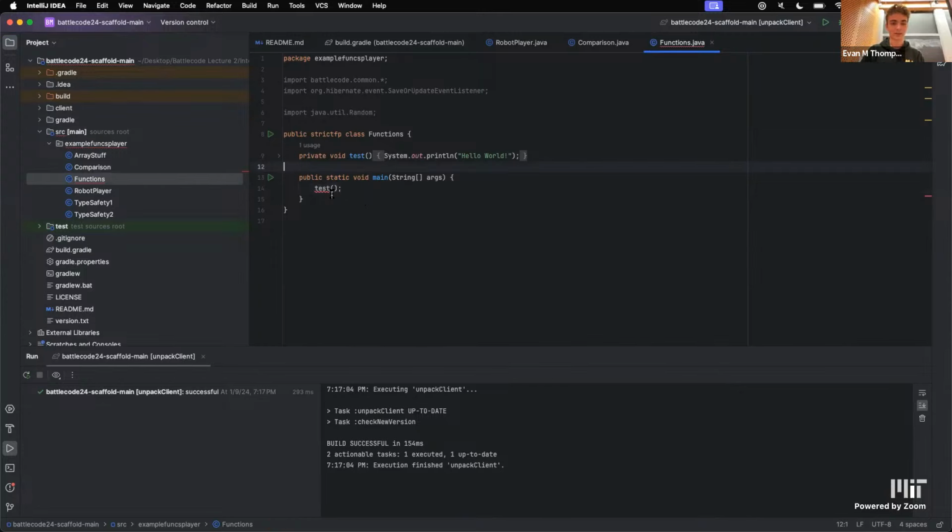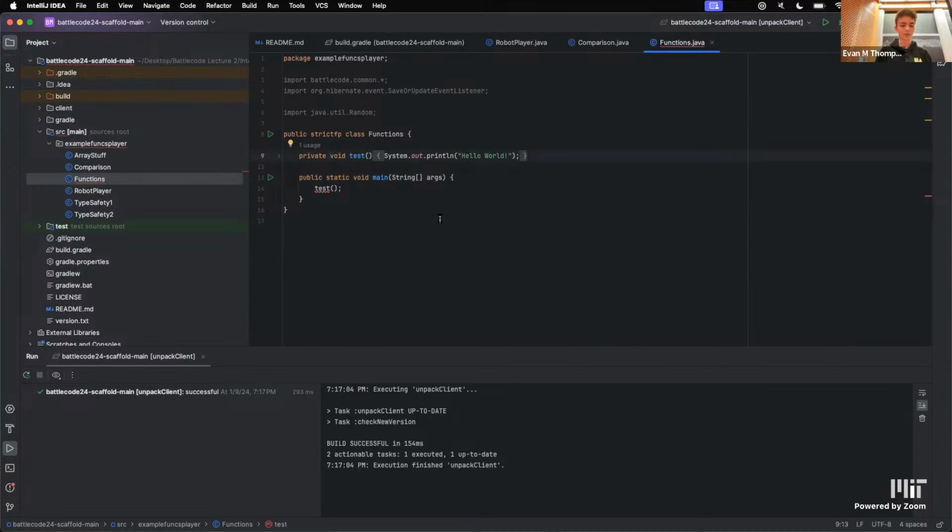And then we're getting an error message here. It says non-static method test cannot be referenced from a static context. And to fix this, well, notice that the main method is a static method. It has a static modifier here. And that means that it's not connected to an instance of the functions class. It's just a thing which is associated with the class.